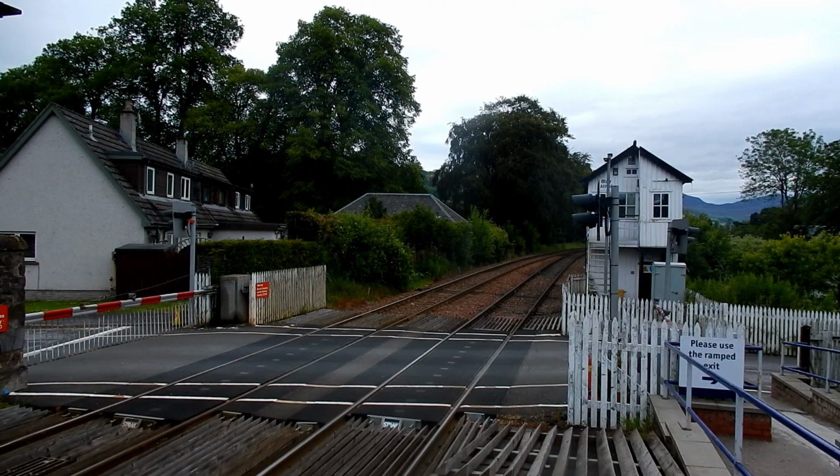So you may be wondering where the LNER is, and well, you'll see it in this clip. But first, this was 1H07, the 1031 ScotRail service to Inverness from Edinburgh. Now, the LNER has been held at the second signal just before Blair Atholl station, so that 1H07 can pass through. The reason 1E13 is so delayed is a passenger taken ill at Abbeymoor, and then the train was later cancelled to Edinburgh because it was running nearly 90 minutes late.